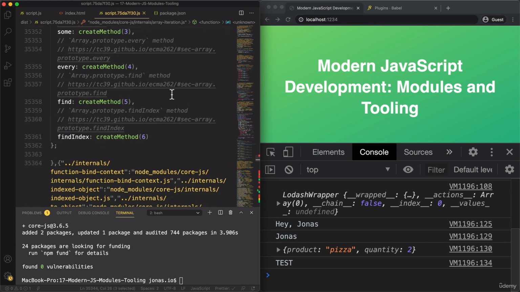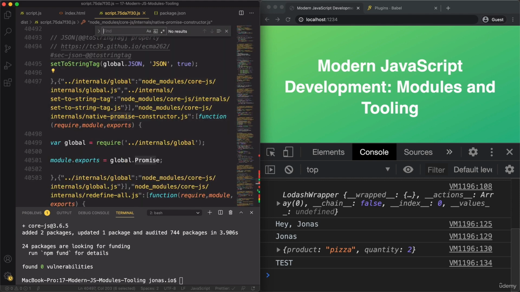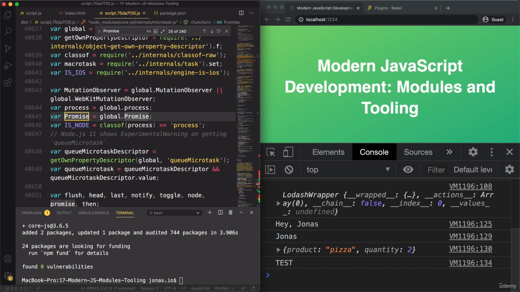All right, and the same for promise, probably. Well, not probably, for sure. Otherwise, this is not going to work. And it's not easy to find it, but, well, here is the definition of promise, which is going to be global promise. But I'm not going to dig even deeper into this.